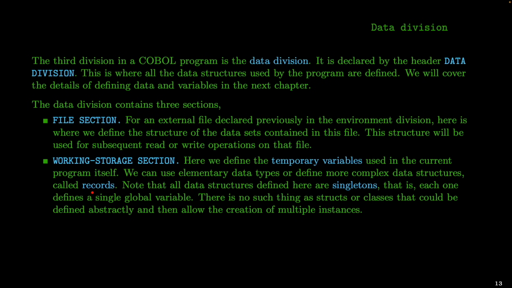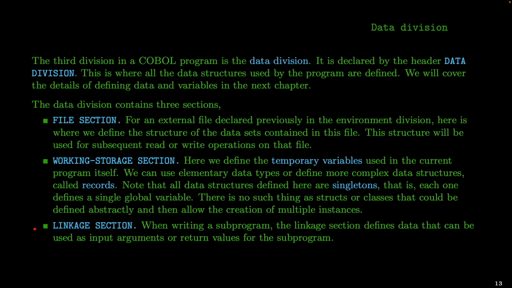And we cannot create multiple instances of it. That's something you have to keep in mind. It's not very convenient. So the usual way to process multiple instances, I suppose, would be to have them stored in a file and read them into this record one after another, process them one after another. But we cannot have several instances of one record unless we define it in an array. We will get to that in the next video when we talk about data types.